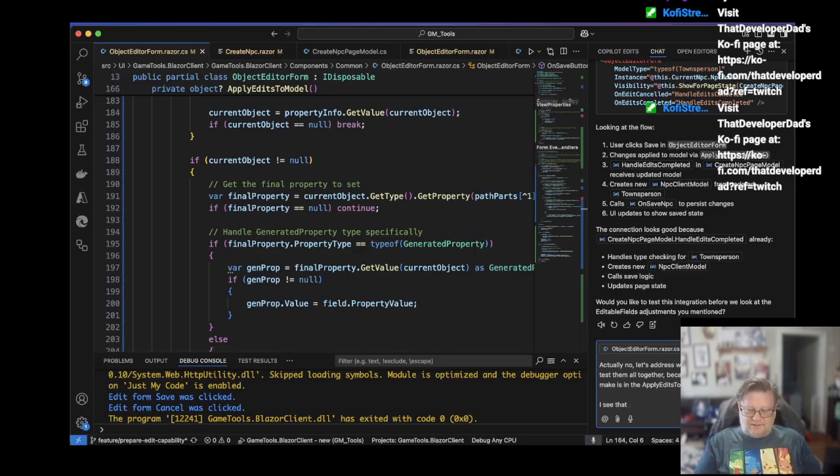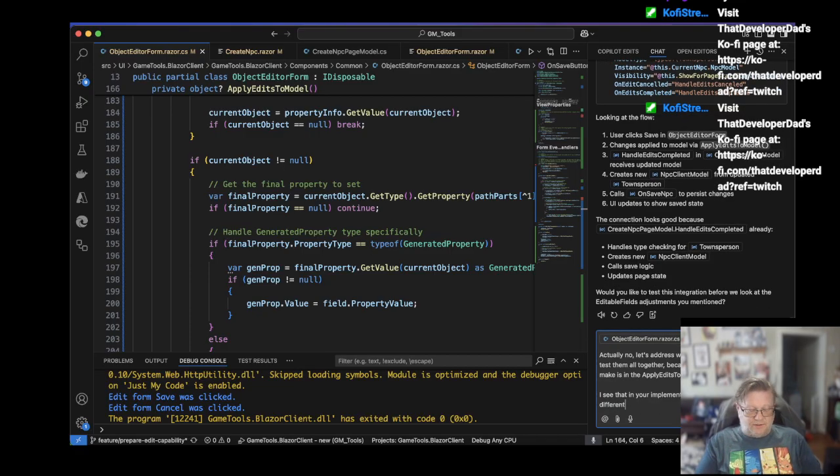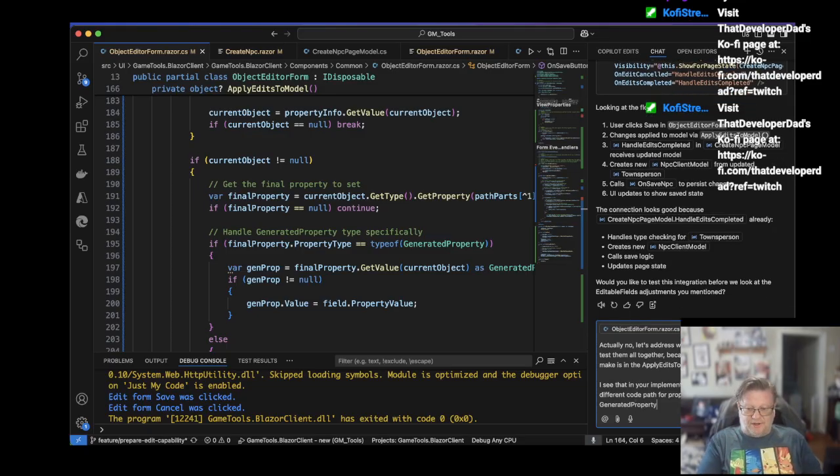See that in your implementation, you proactively used a different code path for properties that are of type generated property. This is great.